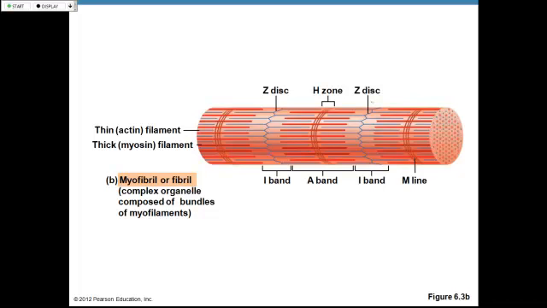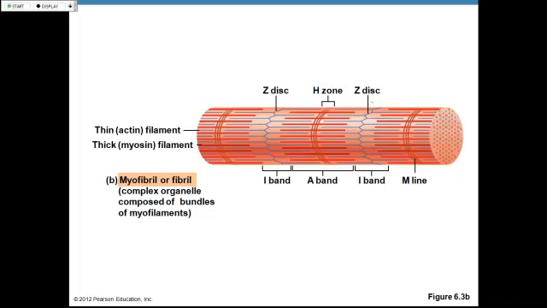In the entire length of your muscle cell, you probably have thousands, if not 10,000 of these sarcomeres. We're going to explain what happens during contraction in that one area of a sarcomere. The same thing's going to be happening in all of the sarcomeres. We're just going to simplify things and talk about what happens in that one sarcomere. A Z disc is made up of the thin filaments. It's actually where the thin filaments join to one another.